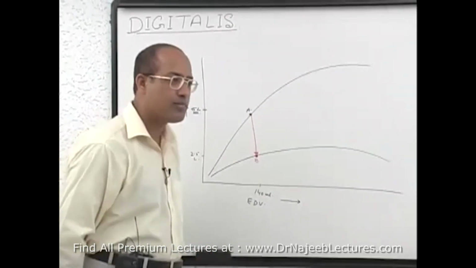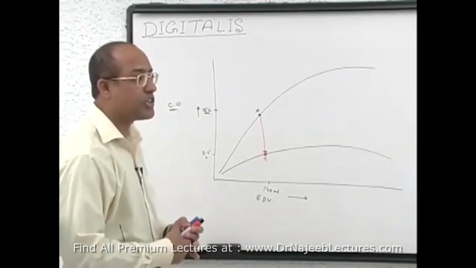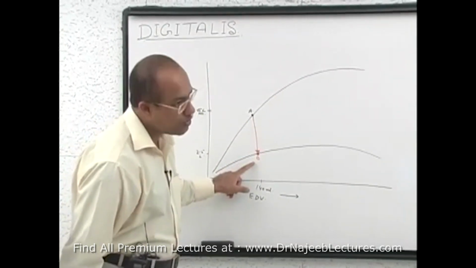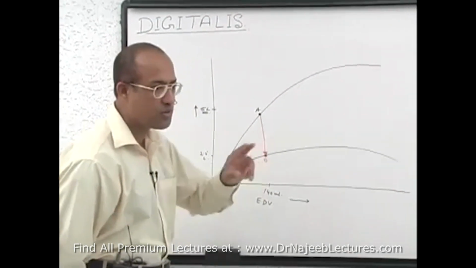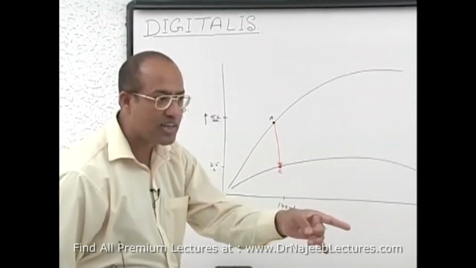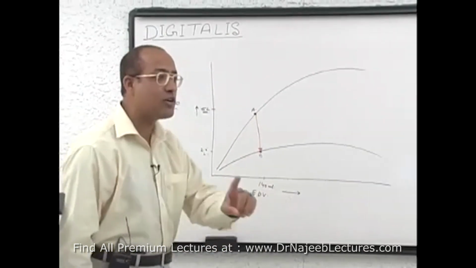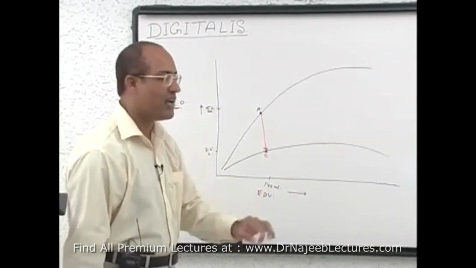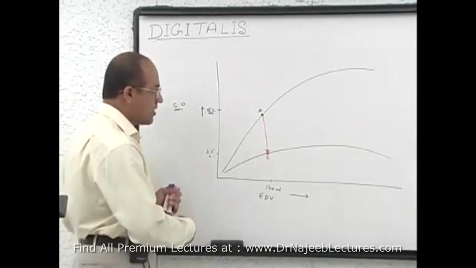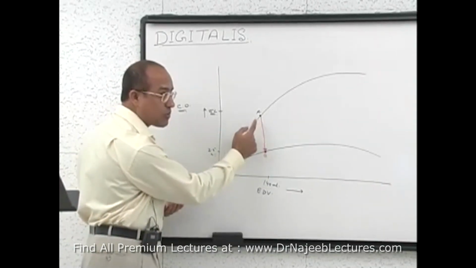Yes, what's your question? Yeah, of course. This is a very good question by Jamie. He says, is it low output cardiac failure? Of course, it is low output cardiac failure, because we have divided cardiac failure into two categories: high output cardiac failure and low output cardiac failure, right? Digitalis is given only in low output cardiac failure, and we are talking about low output cardiac failure. Yes, the most common cardiac failure is low output cardiac failure.